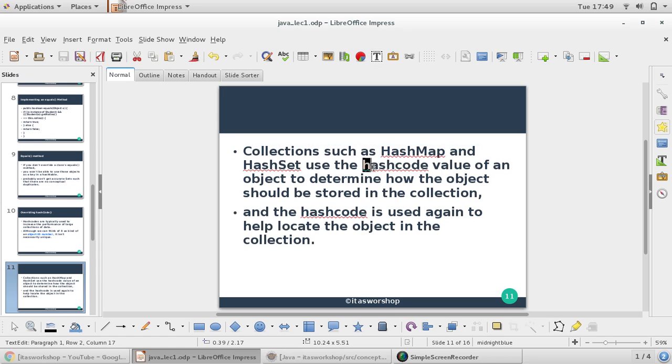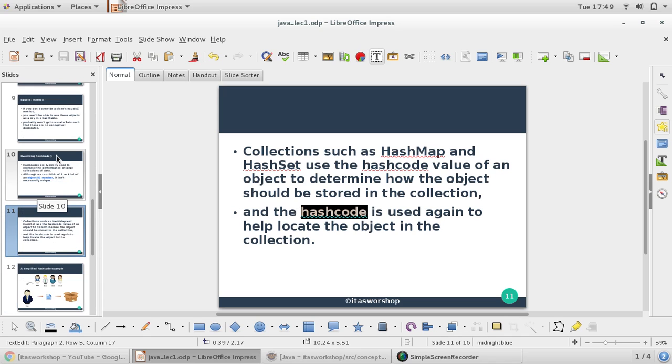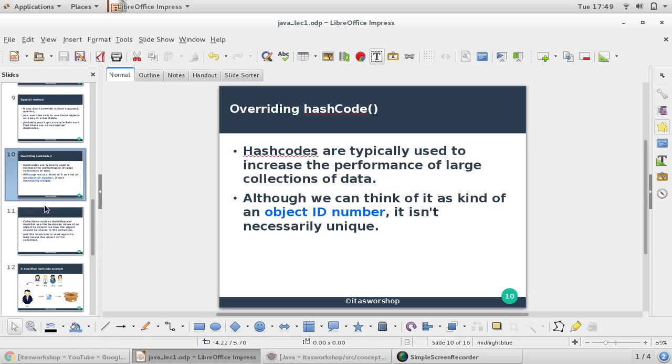So hashcode is used during storing and during retrieval also, if you are performing a search operation. Let us see what else we have. So this is one method, hashcode, which returns an integer. That integer is used for storing the object in the collection and is helpful for your performance when you want to retrieve that object from the collection.